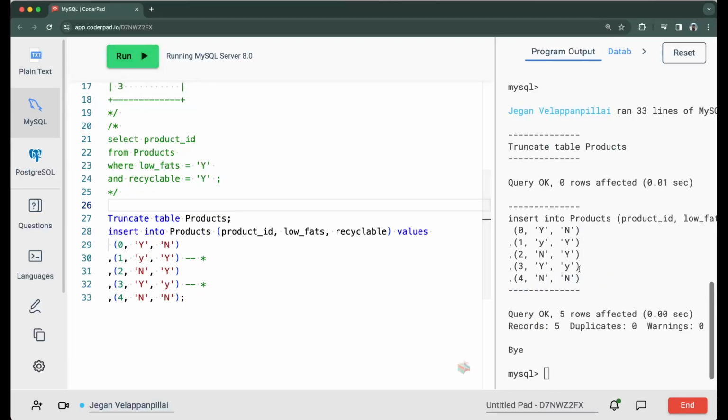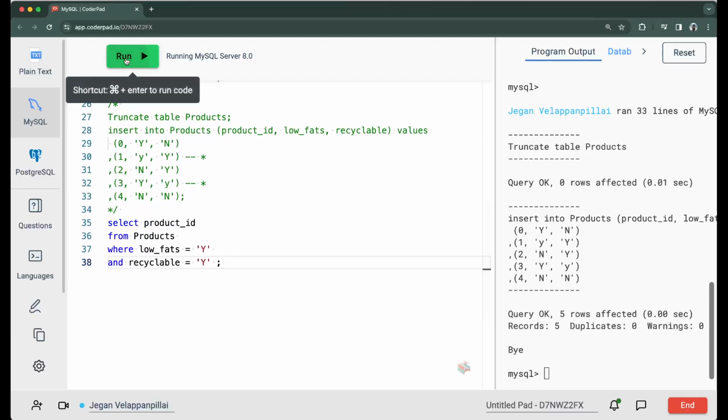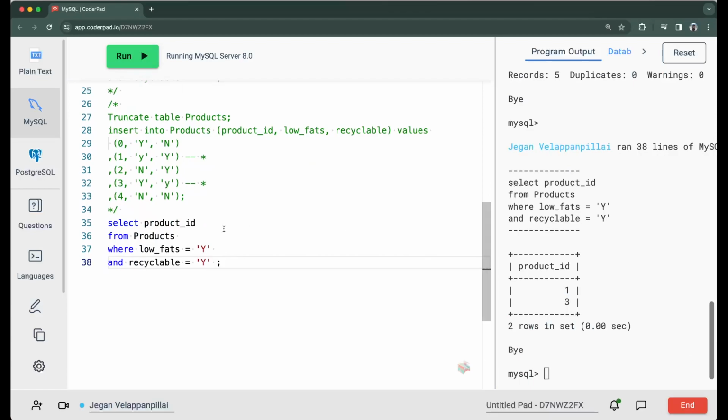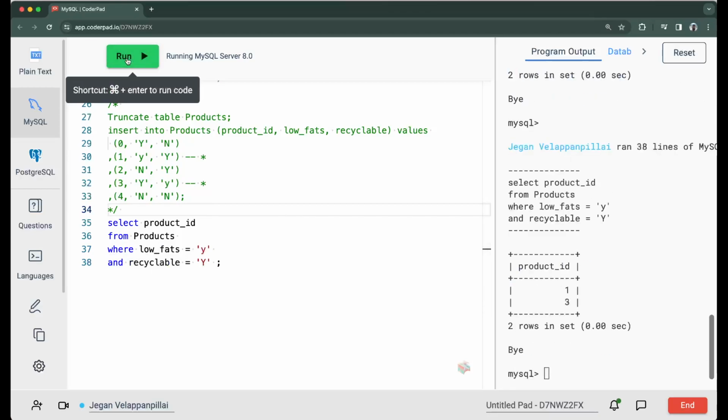If you see, product 1 has a small y for low fat, and product 3 has a small y for recyclable. Since MySQL is case insensitive, even if you give capital Y or small y, it treats them the same way. If you run this code again, you get the same output, even if you use small y. So MySQL is not case sensitive.